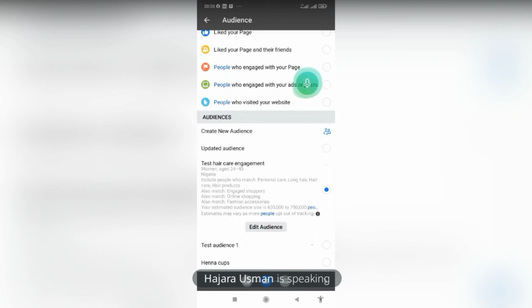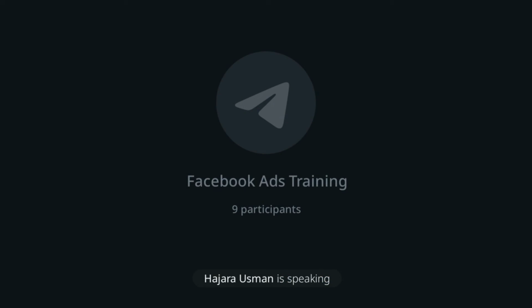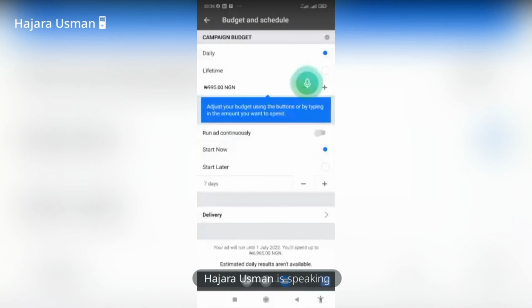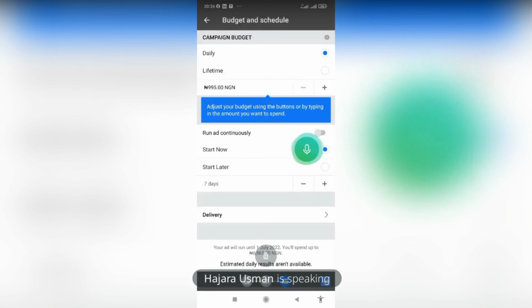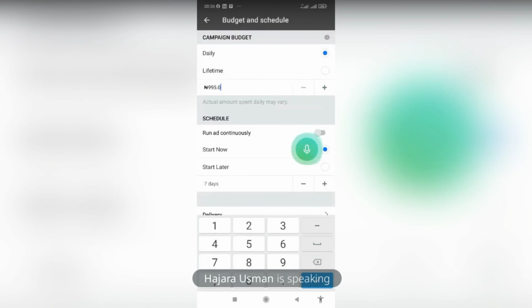The next thing I'll do is to click on this arrow that is going outward at the bottom of the phone. So I have a greater than arrow. I'll tick on that. And this is where we now input the amount we would want to spend. Do I want to spend this amount daily or for a lifetime? I could either choose the daily or the lifetime. In my case, I'm going to choose daily, and I'll put 1,000 naira a day for a start, since it's just the engagement ad.